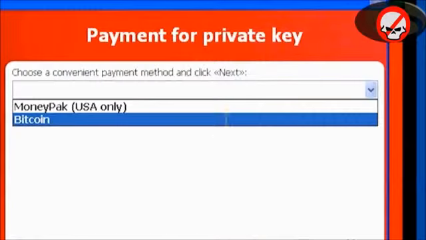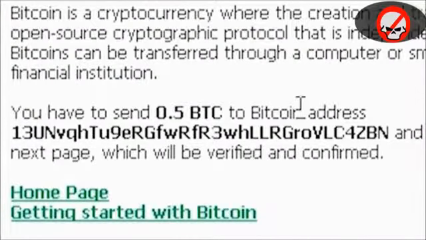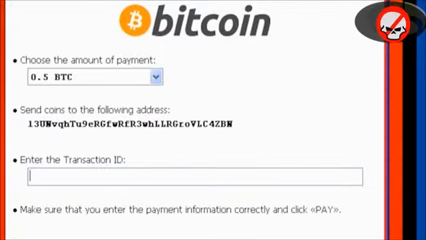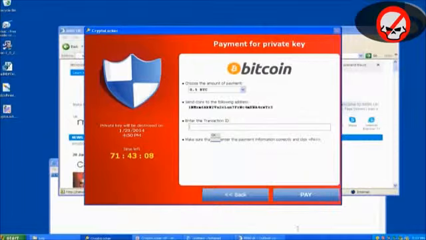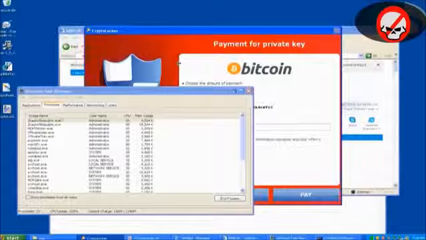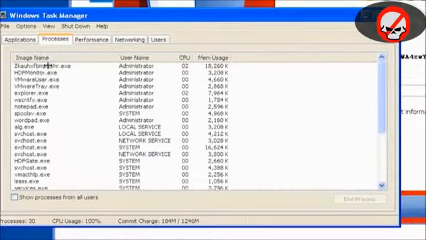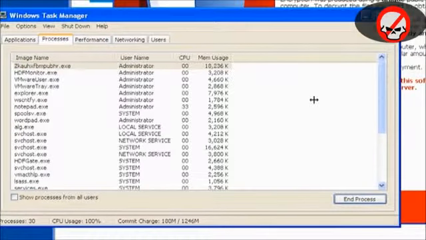using euro or US dollars for payment. Cryptolocker even includes links to the Bitcoin homepage and getting started instructions on how to pay, for those victims who are unfamiliar with Bitcoin. When the ransom is paid, the victim's files are recovered, and the red dialog will turn into a green one, but since we didn't pay the ransom, that is not shown here. Cryptolocker has simple, basic protection for its process. When the Cryptolocker process is terminated, it resurrects automatically. We can see using Task Manager that the Cryptolocker process returns immediately after termination.